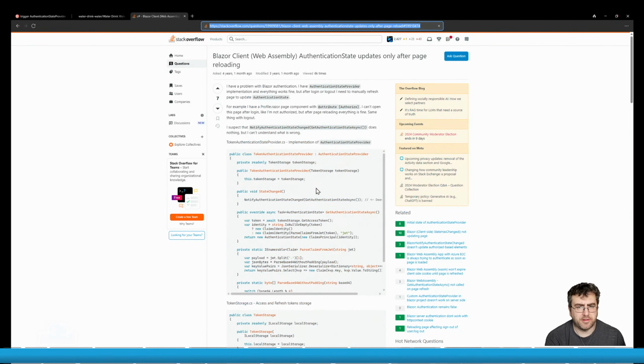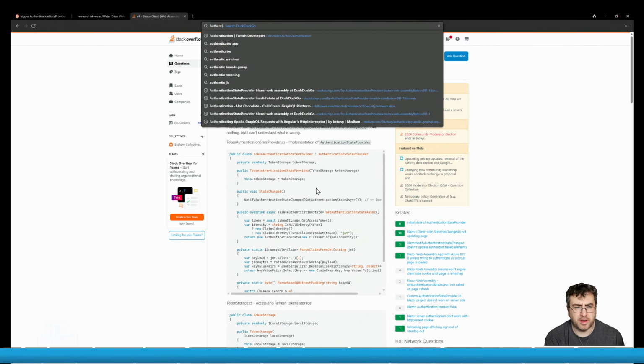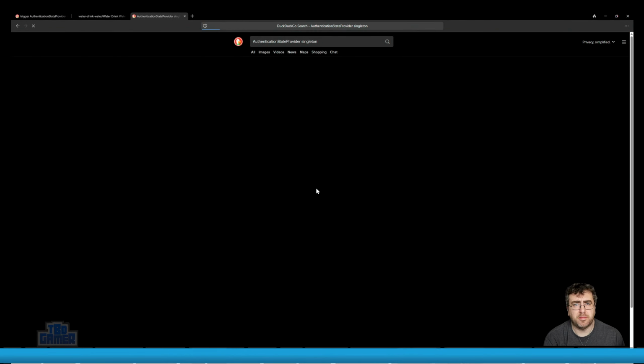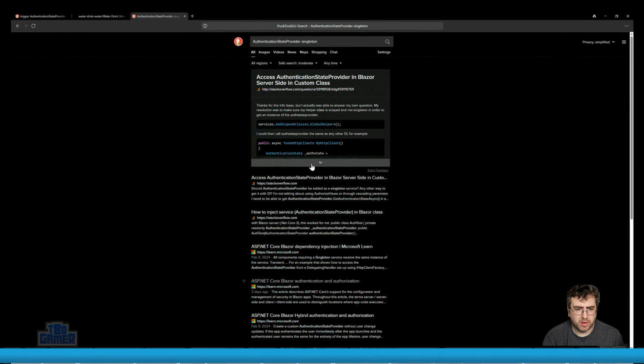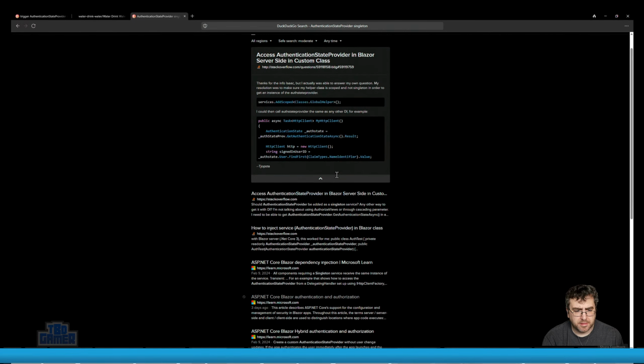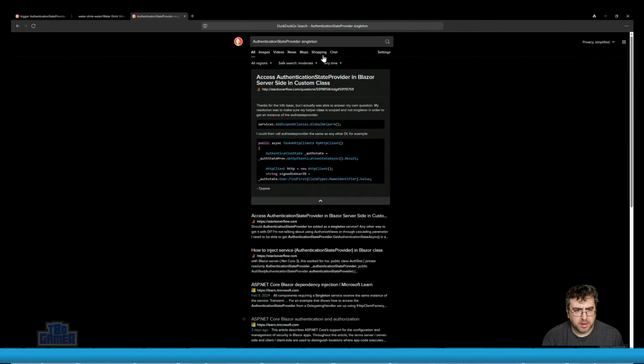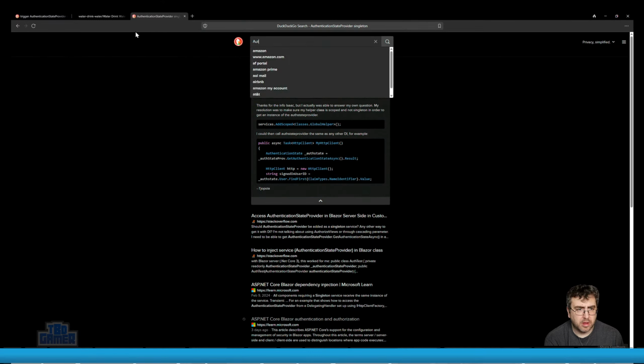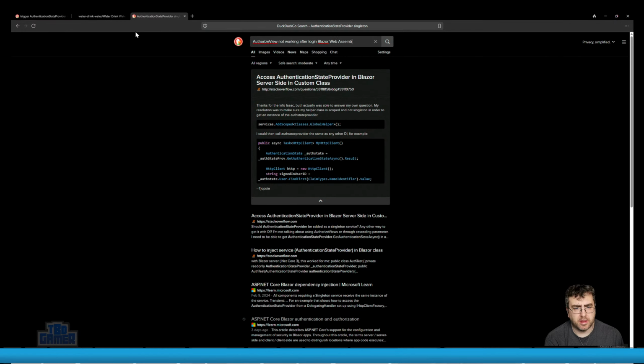But should authentication state provider be singleton? I don't think so. Singleton would be bad. I assume we need one of them per. Authorized view not working after logging in, Blazor WebAssembly authentication state provider.